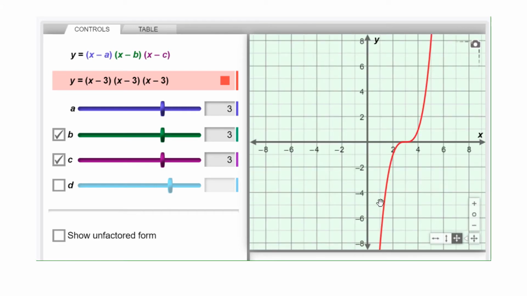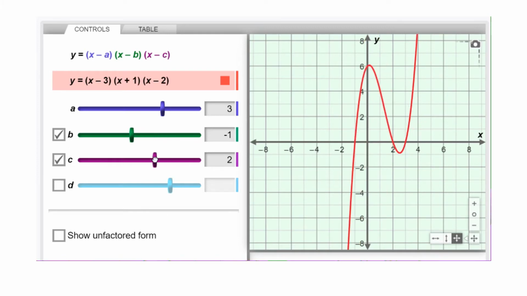Center that back up again. So when all 3 factors are the same, we have a cubic factor, or x minus 3 to the power of 3, and we're going to get that bend shape there. Whereas if we had something like this, these factors are called linear factors because there's only one of each of them. When you have a linear factor, that means its exponent is a 1 on each of the little brackets. They look like a linear segment right here around the x-axis. So we have a linear piece here, a linear piece here, and a linear piece here when our factors are linear.